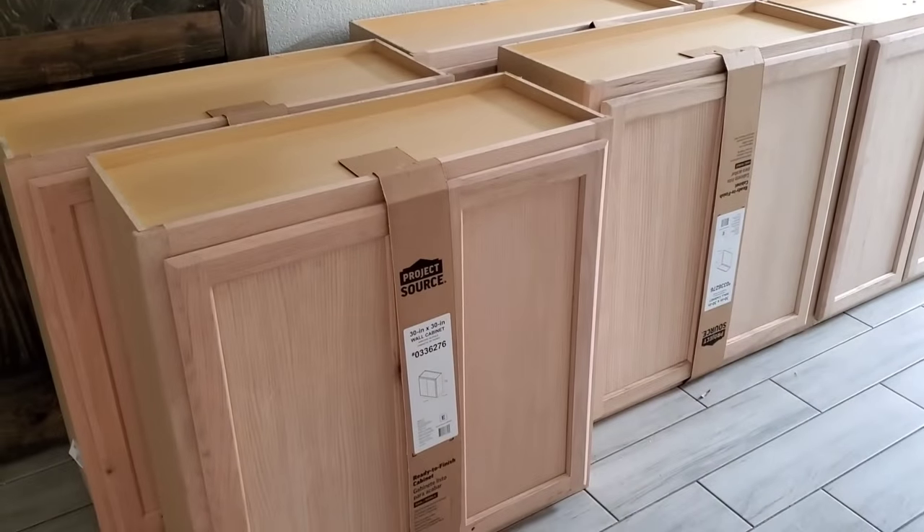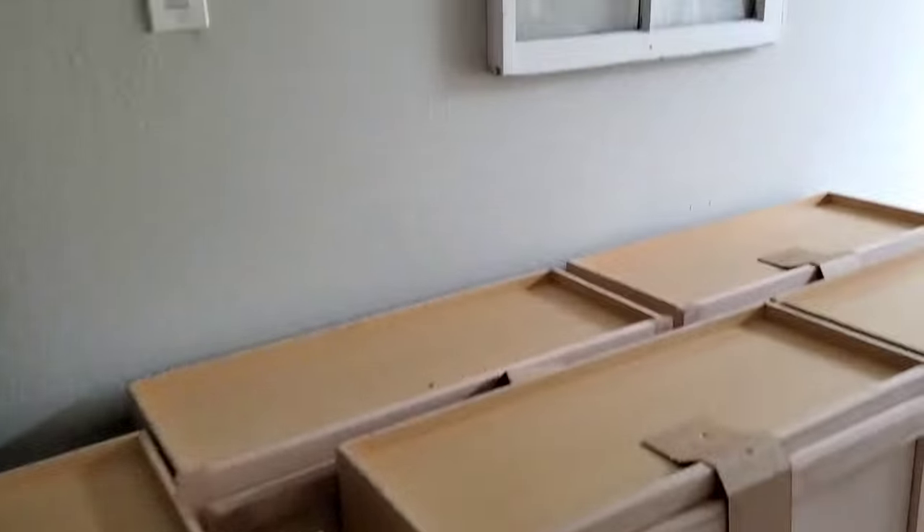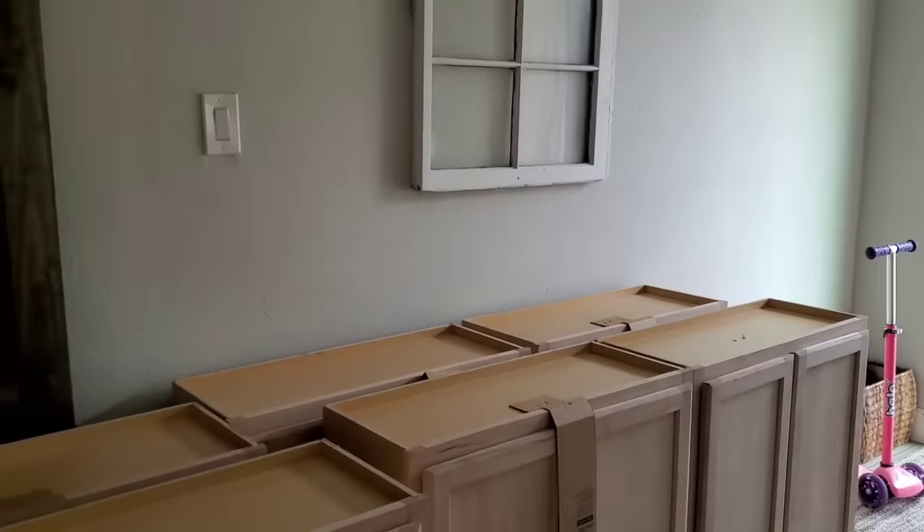We have a total of six of these little upper cabinets, and the plan is just to stack them on top of each other and make one big tall pantry. So my husband and I were just sitting here talking about the pantry, and someone knocked at our door. We don't get visitors often, so it kind of startled us. But it was the electrical guy saying that our meter was off — he had to adjust it.